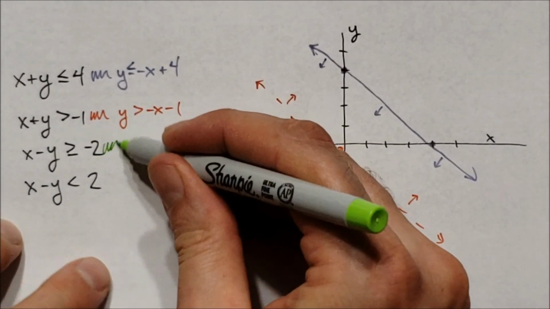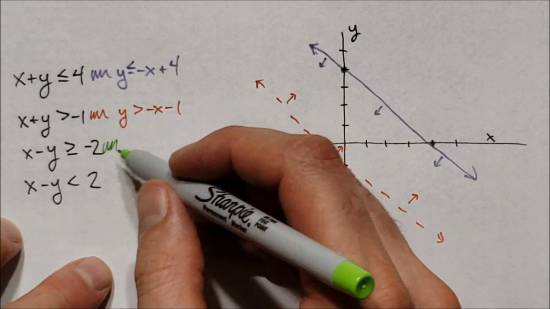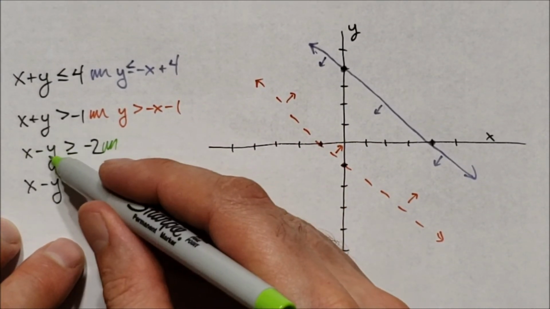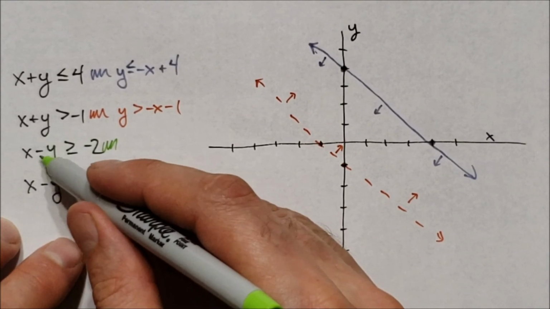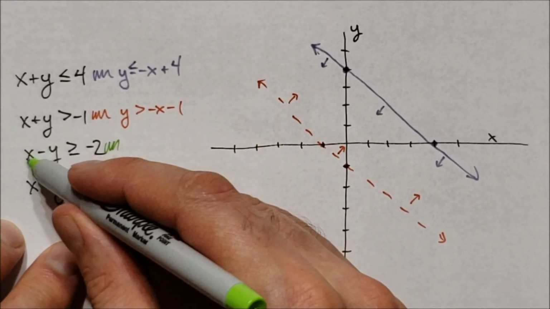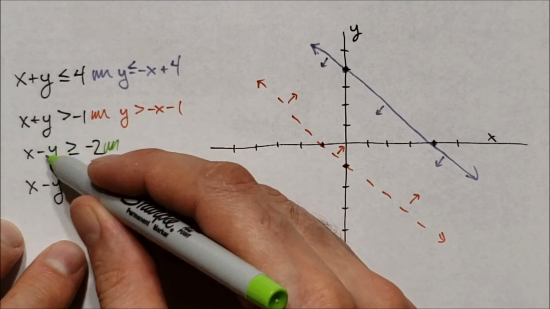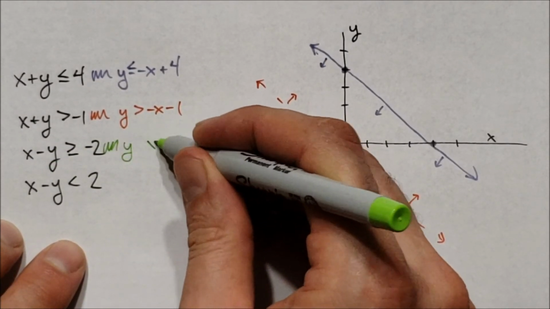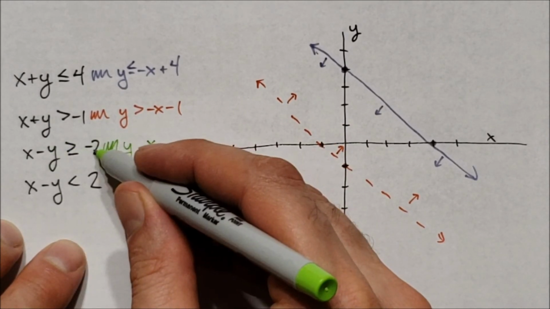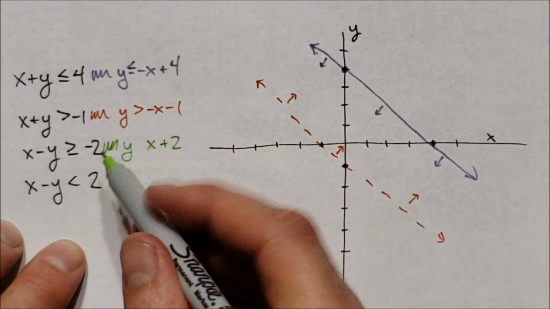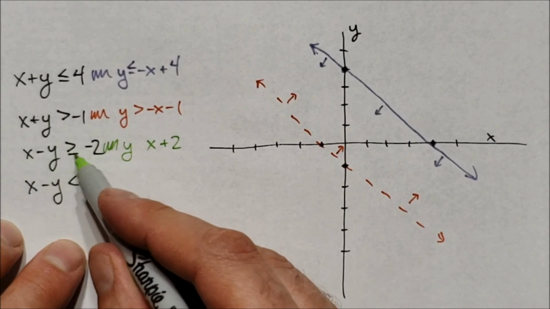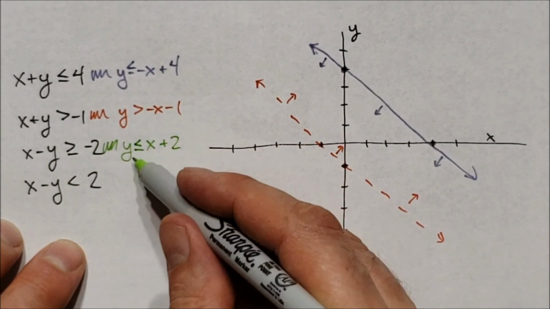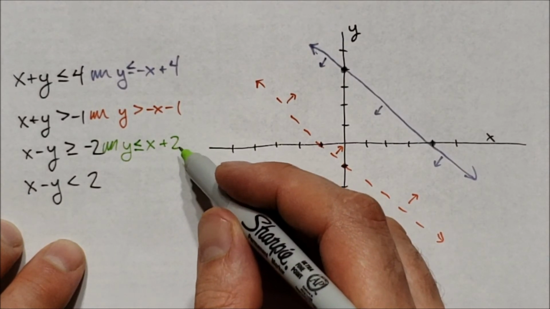All right, let's go ahead and put this in slope-intercept form. We have to move the x over and get rid of the -1, so we'll multiply everything by -1. Moving the x over is going to be a -x, but then we multiply by -1, and it turns into a positive x. So y is a positive x, -1 times -1 is a +2. But since we're multiplying by -1, we have to switch the direction of the inequality. So now it is y is less than or equal to x plus 2.